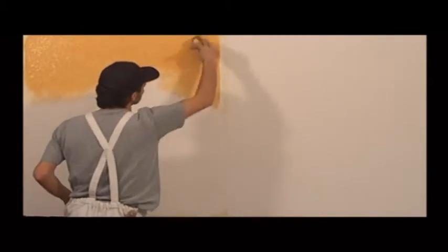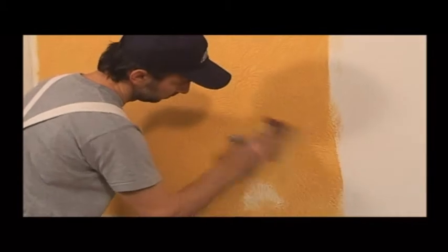When Vivaldi Petra has completely dried, use a brush to apply the desired colour of our Vivaldi Sospiri glazing paint. Remove the excess glazing paint from the flat parts with a clean sponge. The contrasting colour between the flat and rough parts will enhance the effect.